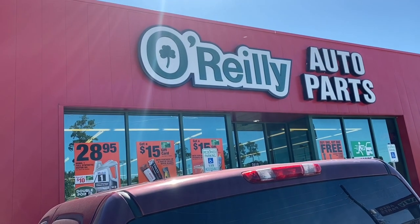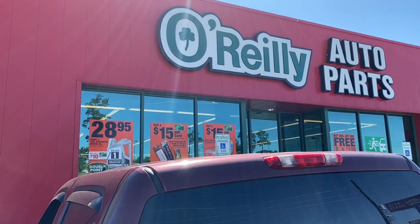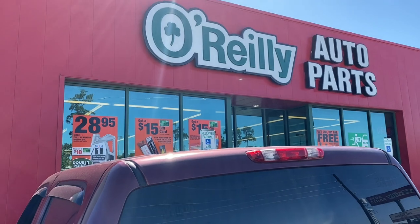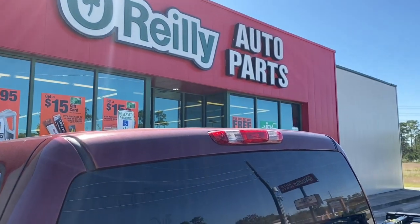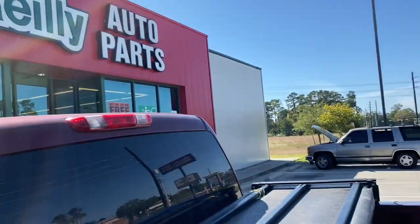Oh, and this is where we at. It's the best place to come in when you want your parts, either here or Napa. Man, Advance Auto is okay, but AutoZone, they're a piece of shit. But that's where I come to. You pay a little bit more, but you get more knowledge than you do at AutoZone.